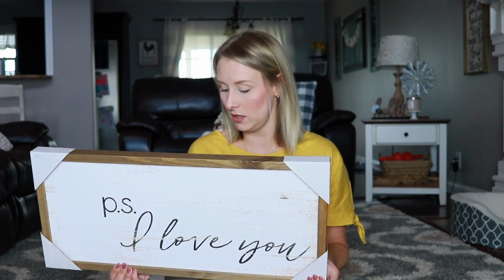Okay, and then I found this one over in just the regular decor, and it's not Christmas, obviously, but I'm gonna put this in our bedroom. I loved it. So I went ahead and used my 40% off coupon because it wasn't 50% off, and I knew that I wouldn't be going to Hobby Lobby again anytime soon, or at least I don't think so. It was originally $24.99. But yeah, I'm gonna put that in our master bedroom.